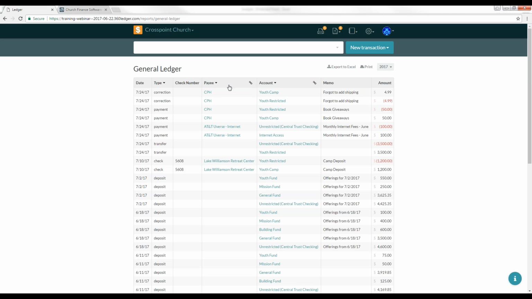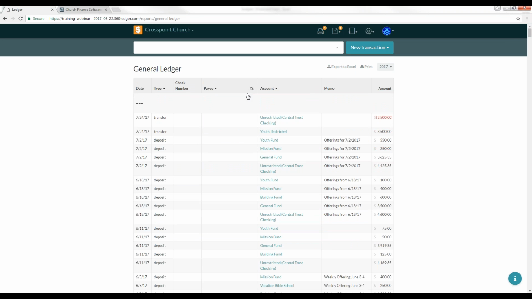So if you would like to on here, you can click on this. Well, you can see all your payees. If you don't want to see all of them, you can unselect some of these. So notice the one that we just entered today is in there. We can also group by payees if we want to do that.